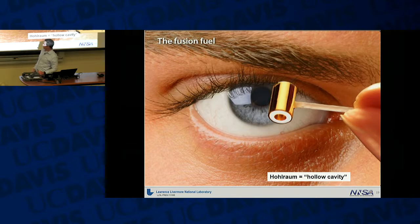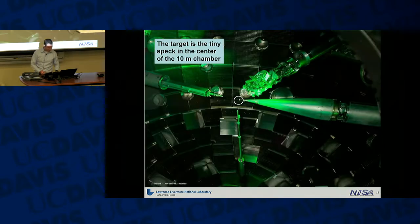Yeah, that's a reference for what was in the center of that chamber, held on that target positioner that you saw out there. And some of the other things in that previous slide, let's go back real quick. So this is the target positioner. This holds a target. This is a camera that looks at the target.